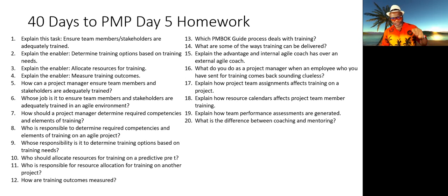The way it is, you get a video just like this, breaking down the chapter at a high level, then you go off, read the chapter. If you're a part of the immersion program and you're on the learning system, watch the videos, take the quiz in the book, read the gold zone, read the Agile thinking cap, get good, and then I'll break down the homework for you the following day, all right?